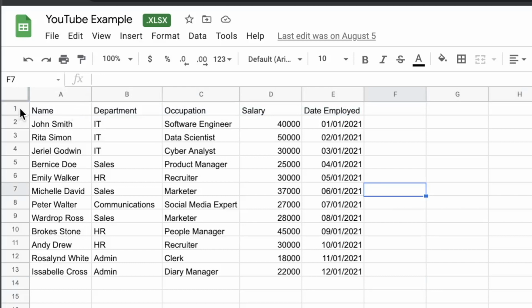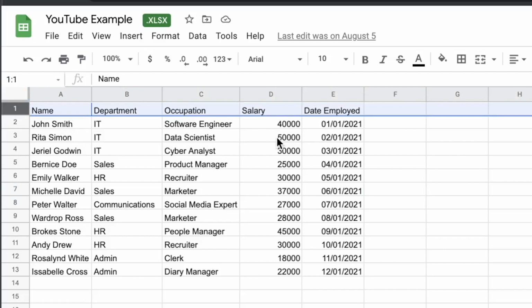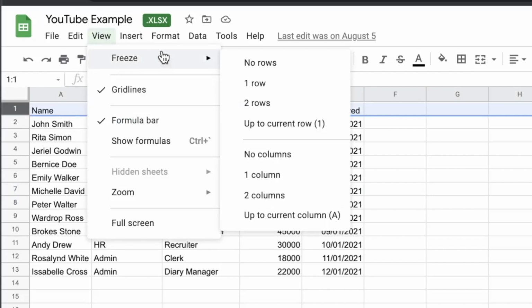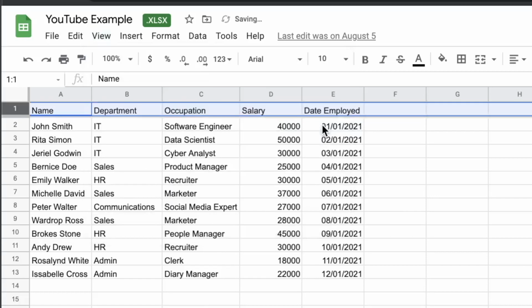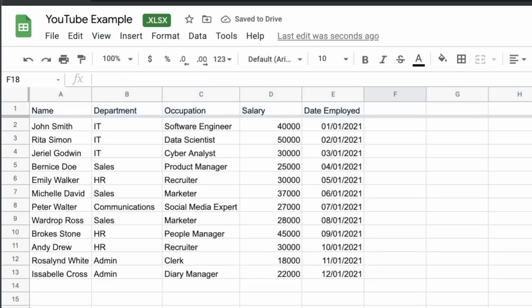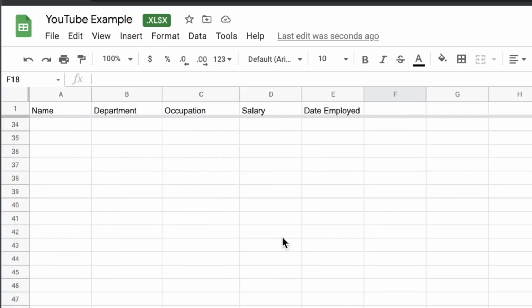I'll click on the row, which is 1, go to View, click on Freeze, and select up to the current row, which is the row that I just selected. Now this dark line shows that particular row has been frozen. And so when I scroll up, I can still see what each of these columns represent.